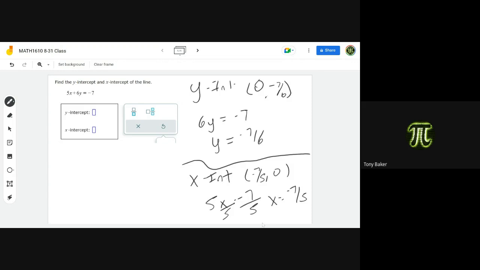for equations of lines, you have 3 different types of equations for lines. You do have your slope-intercept, which is your y equals mx plus b, which you see quite often and use a lot. We do have the ax plus by equals c. That's the standard form, used not very often. One of the best formats for a lot of these is the point slope form, which we don't use very often, but it means you do not have to actually solve for y. So that's the y minus y1 equals m times x minus x1.